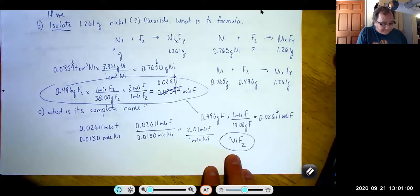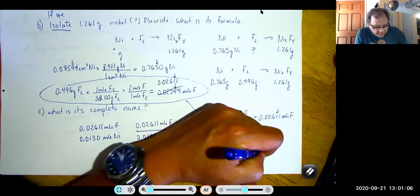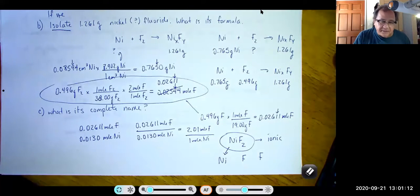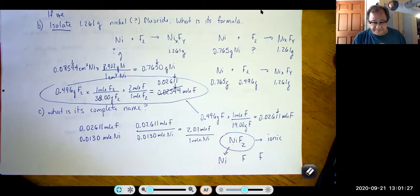What is the complete name? Well, here's what we need to do. First thing we're going to say is it's ionic. We know it's ionic because it has a metal and a nonmetal. Secondly, if it's ionic, it has ions in it. The first element is going to be a cation. The second is going to be an anion. This is not a polyatomic anion. It's not like SO3 or SO4.